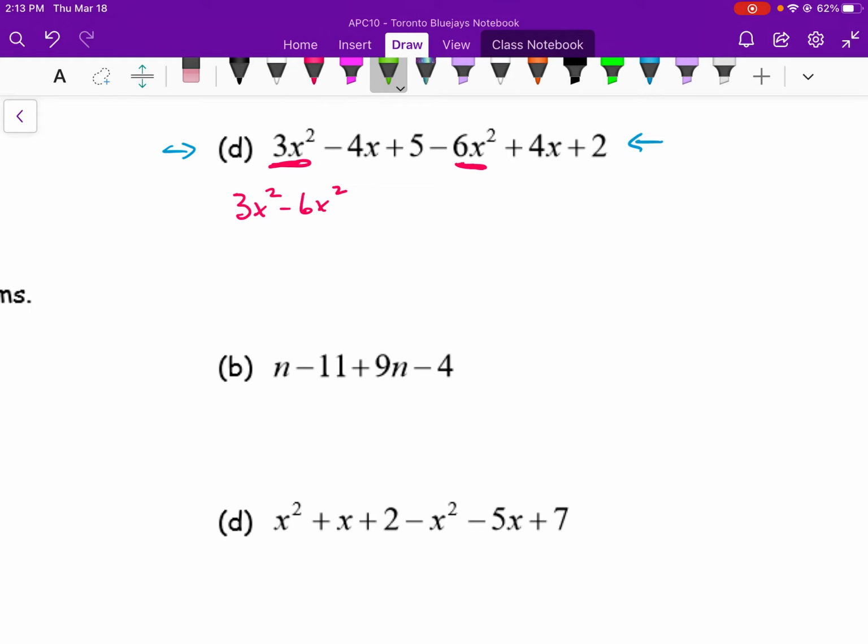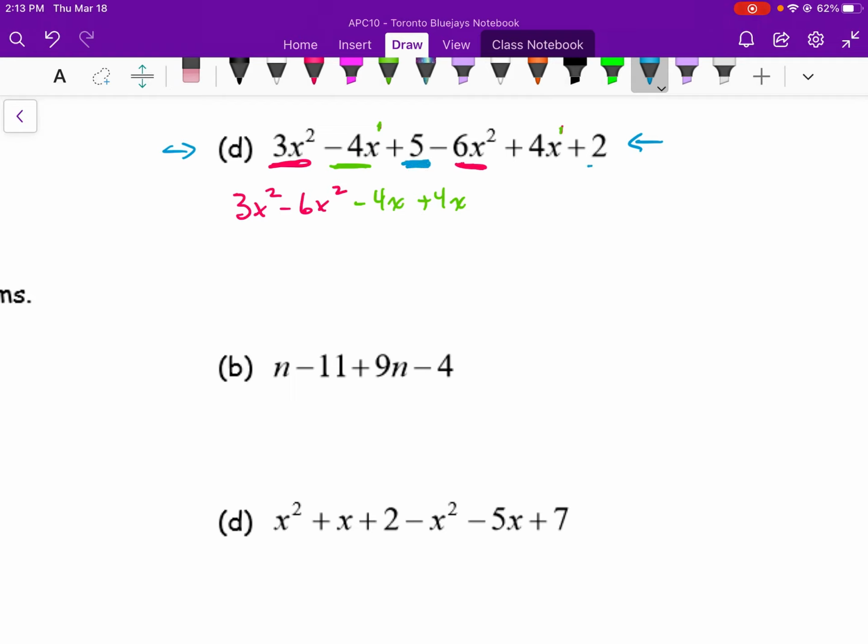Minus. Now maybe I'm going to switch my colors to green, and then I go to my next term. My next term is 4x. Now the reason why I chose the x squared to be my first term is because my exponent was 2. Now when I write my green terms, the x terms, my exponents are 1. So I have minus 4x plus 4x, and this is looking really good. And we're all good, right? And I have exhausted all my x's. So this is really exponent 1, the green.